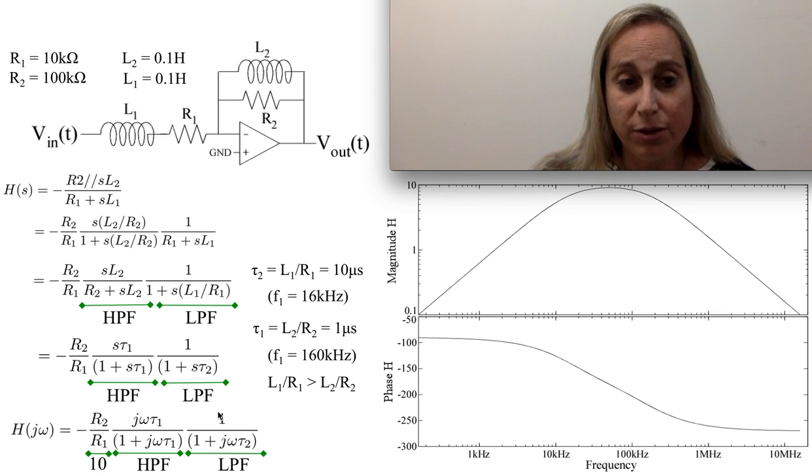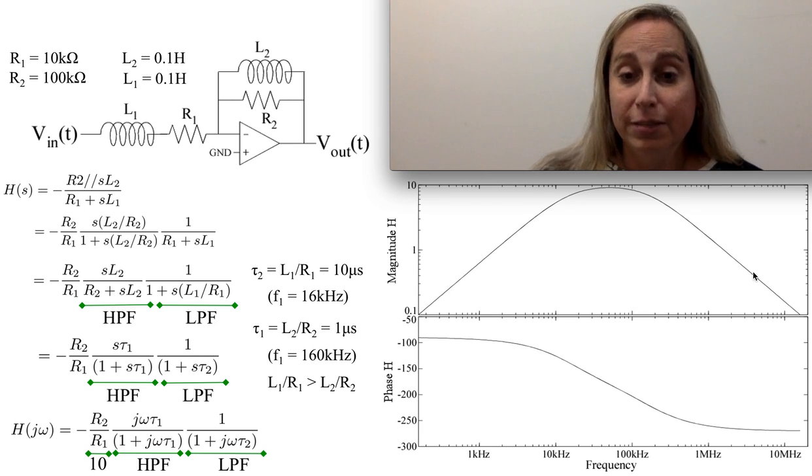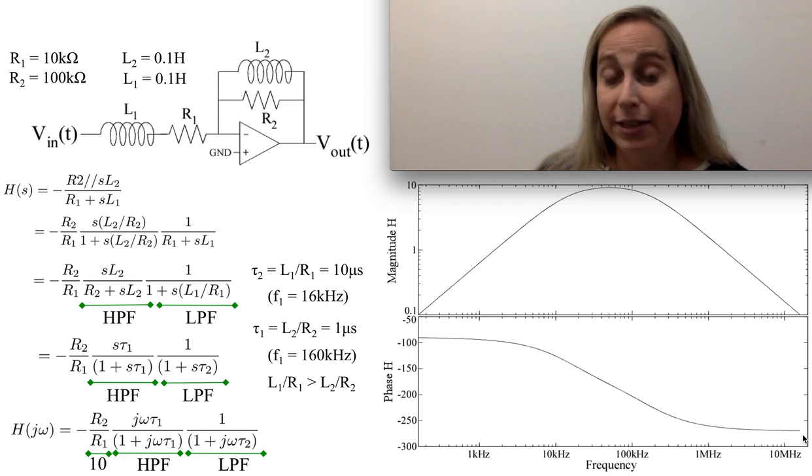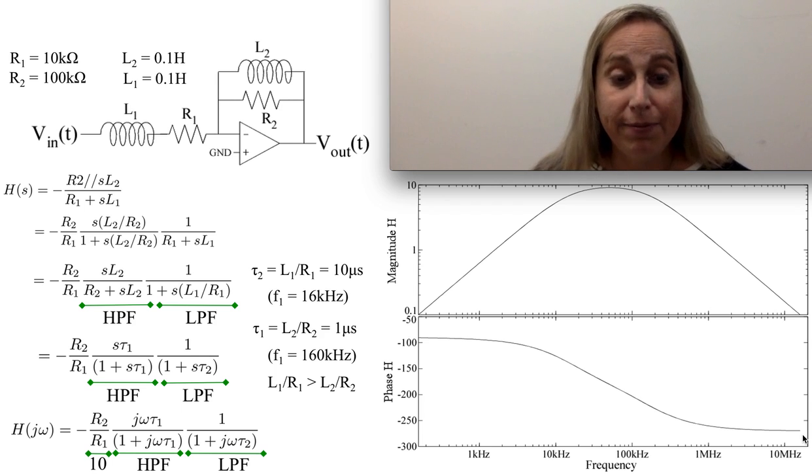And I can then, of course, also look at its frequency response, and then calculating that both in terms of its magnitude. You see sort of typical minus 20 dB per decade drop, or 20 dB per decade increase, or this is a derivative, this is integration. This almost reaches up to the gain of 10, and then I also see the phase go from minus 90 to minus 270. So we get a fairly straightforward structure in this whole problem, and actually it turns out to be a pretty good solution.